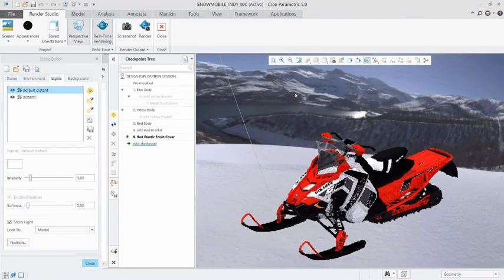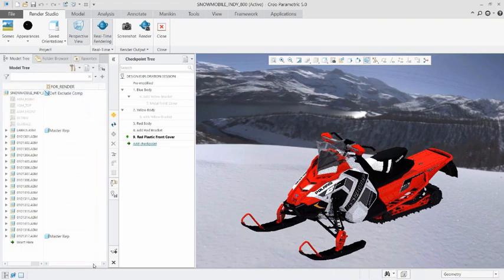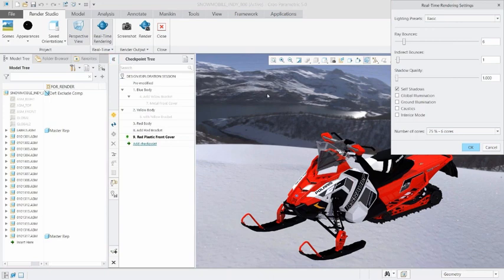And these lighting locations will affect things like the ray tracing and the shadows that we see down here on the model itself. Another option we have is being able to specify the exact direction and focal point of our lighting sources. So we can move this around and really get the exact effect that we're looking for. Okay. So now that we've gone through and set up our lighting sources, shadows, along with some things about the background, let's look into some of the real-time rendering settings that we have available to us.